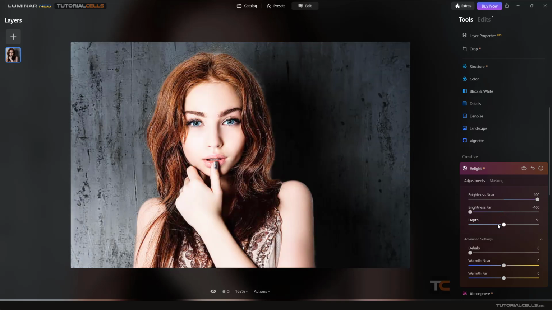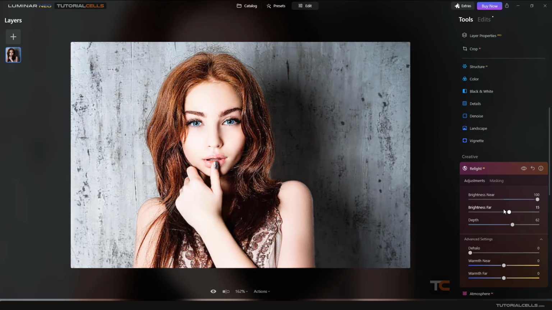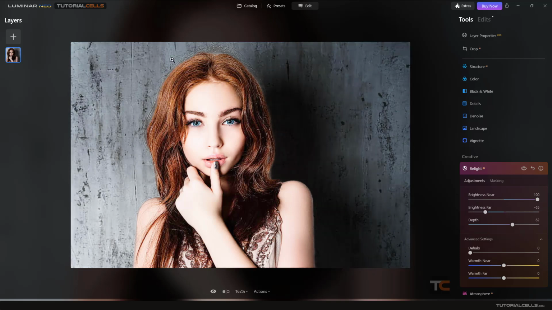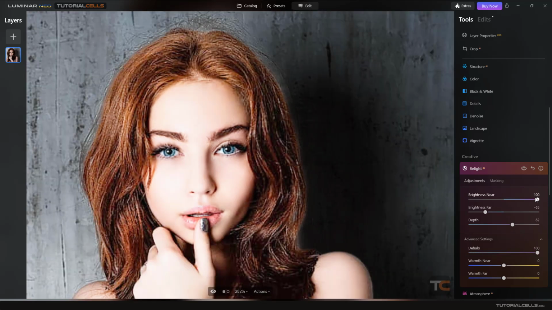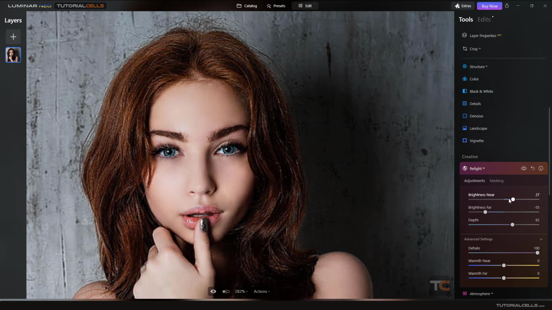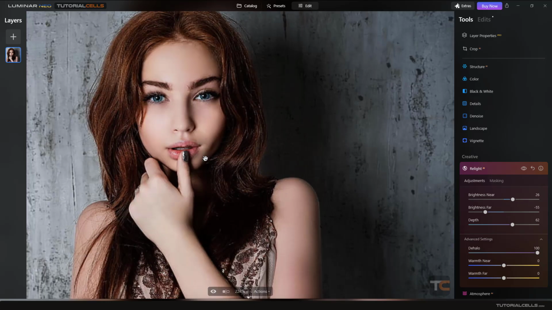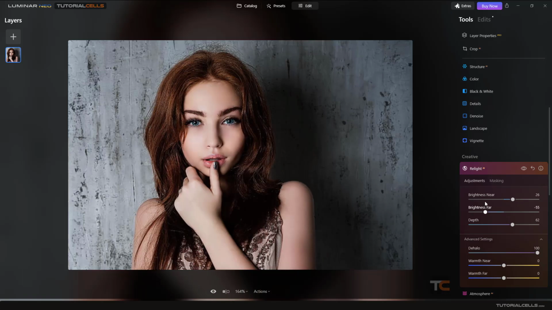Far. Yeah, it's detected there. There is a depth. Depth is somewhere there. Far brightness. Yeah, we can change the far. We can see the halo a little bit here, and you can dehalo there. Okay, you can see. So you have to try with different images. Interesting. So it's very easy.